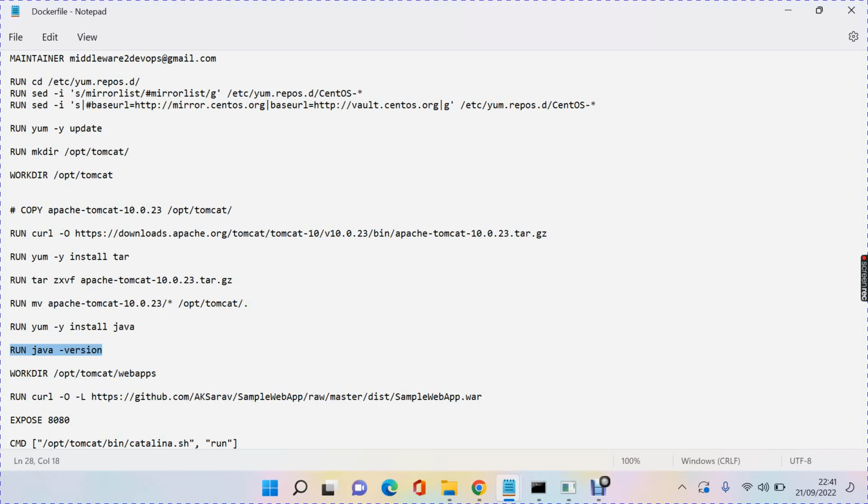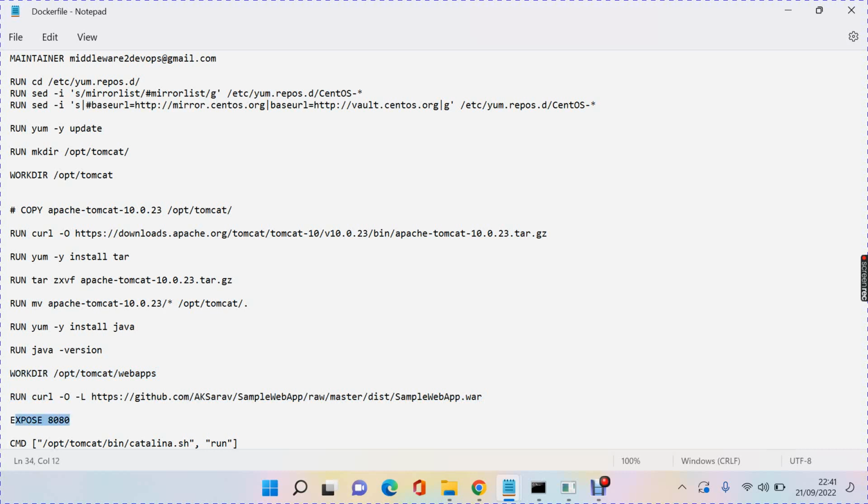Here I'm checking which Java version is installed. And then again, I need to set up the working directory, because next I'm going to download a package, that is a war file package. So we tell our system to set your working directory to this and then run this command, which will download the war file.